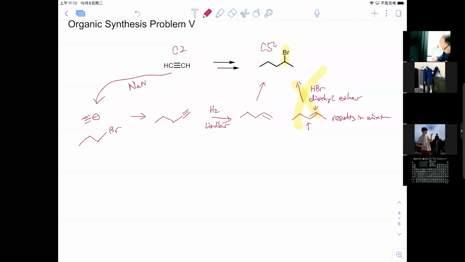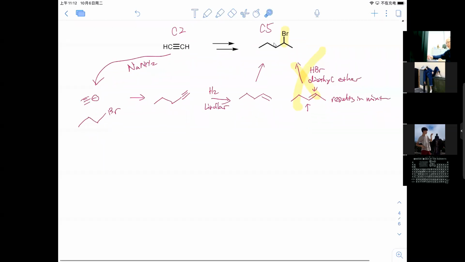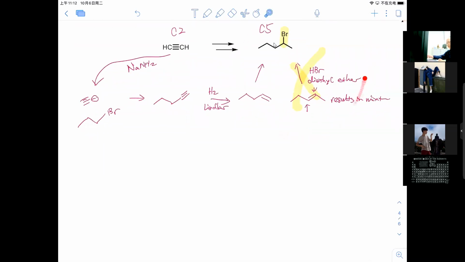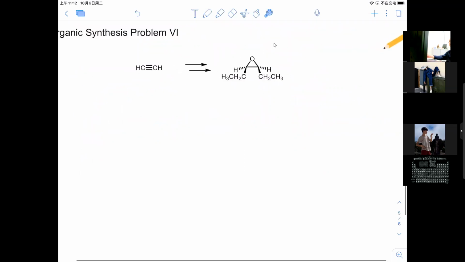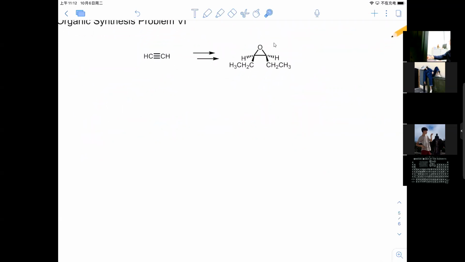So this one is complicated because you have a choice to make. You need to understand that HBr addition is Markovnikov selectivity, and thus making this one totally unuseful because both have one H, so this one won't be generated as a major product. Only this one will generate this as a major product. Okay, we'll have this one. So two minutes, all right, for this one.